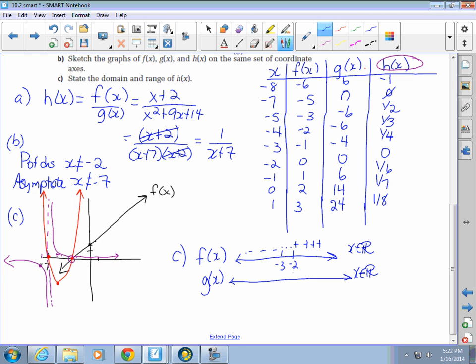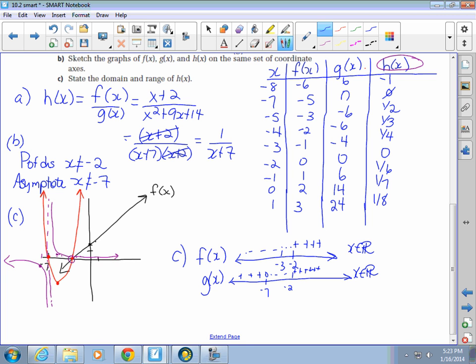So same thing here, after -2, it went positive, but on the other side of -3, oops, that should be negative. So it was negative here until we got to, where are we? At -7, it turned to 0, and then it was positive again. So up until -7, then it was 0, and then it was positive values. And then on that side, anything above -2 gave us positives.